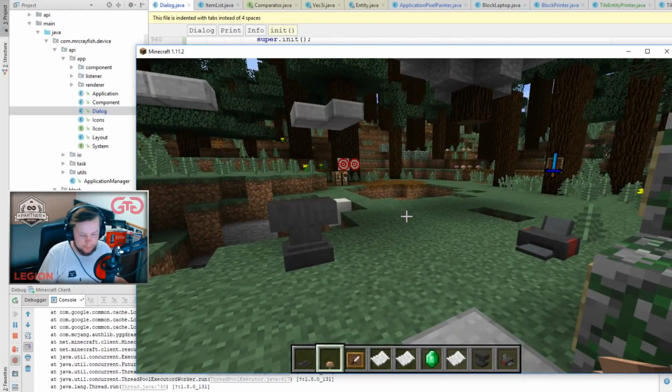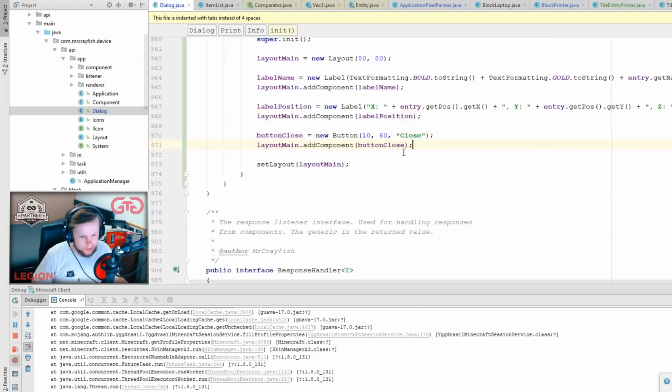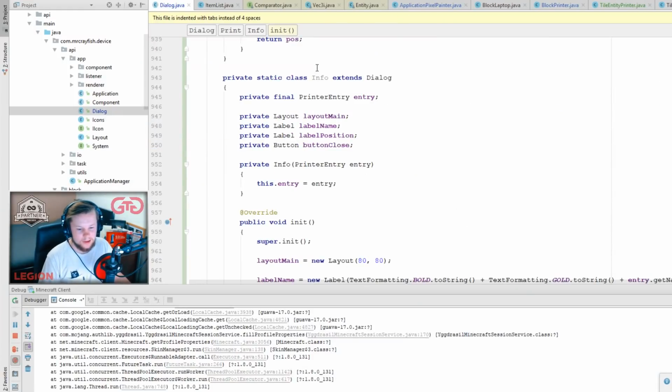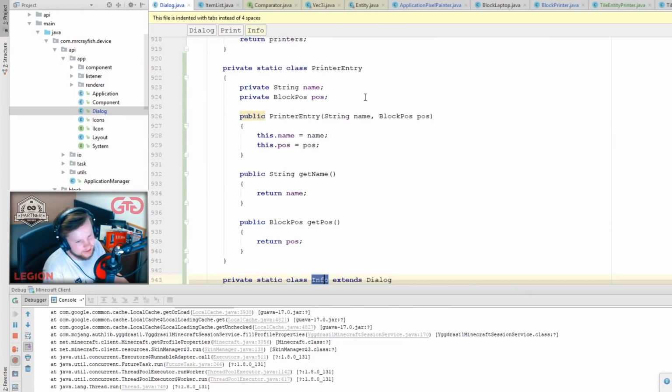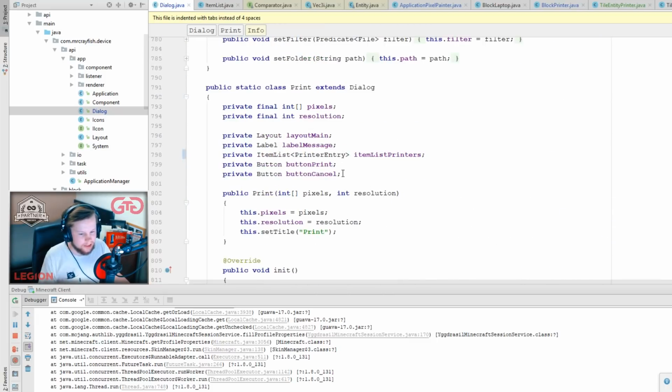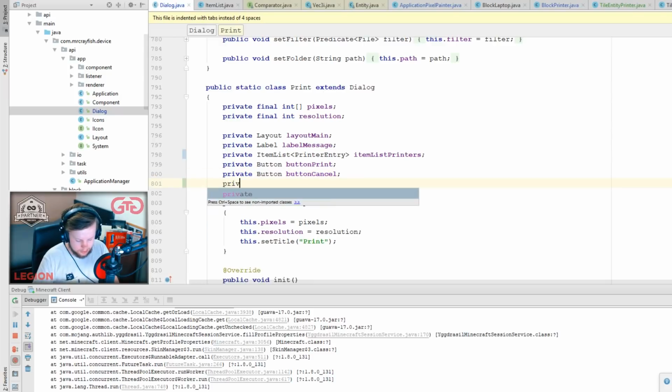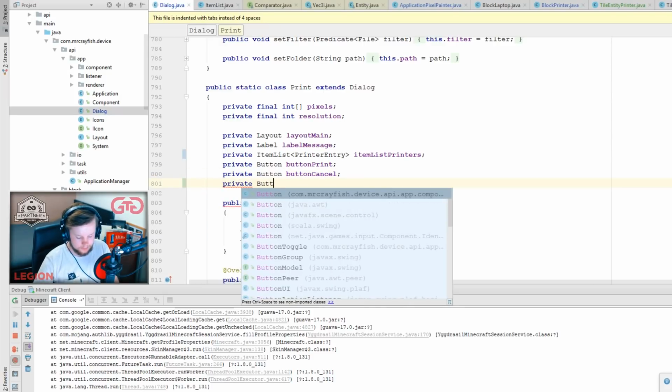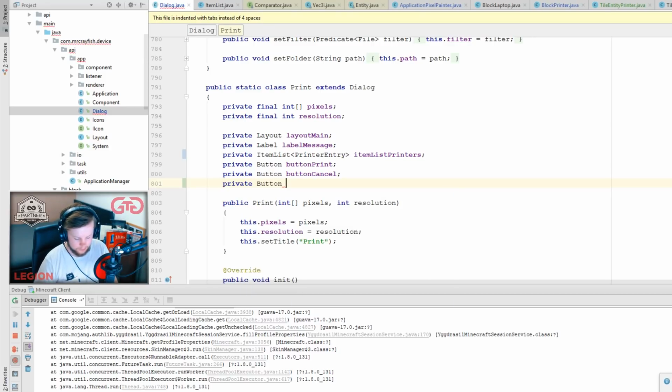Alright, so we should... Oh no, and it's not gonna work yet. My bad, because we actually haven't even implemented it yet. So we've got to add a new button here. Private button info.